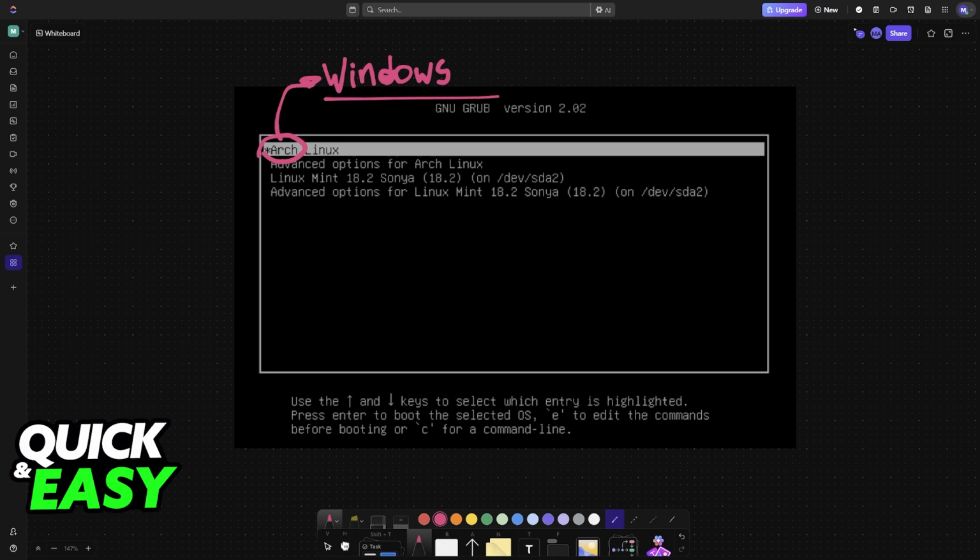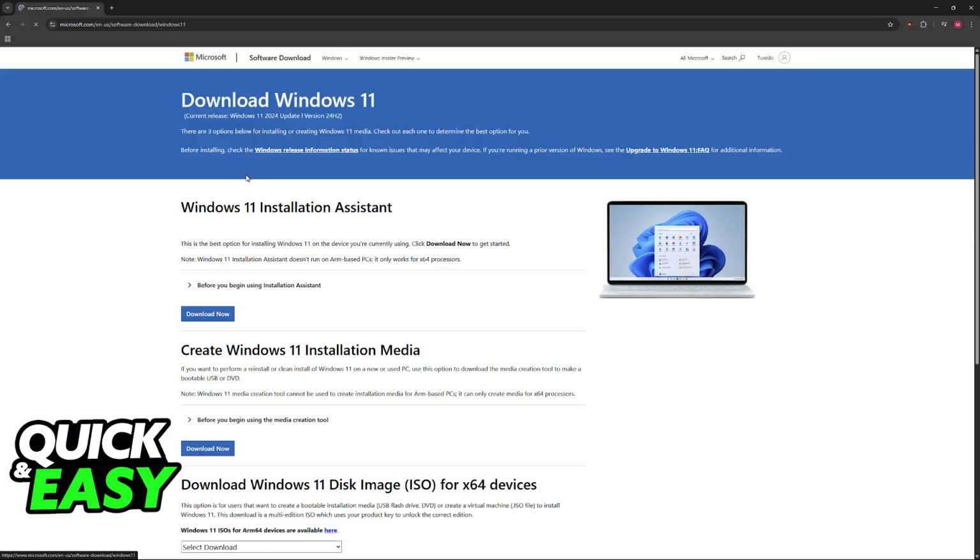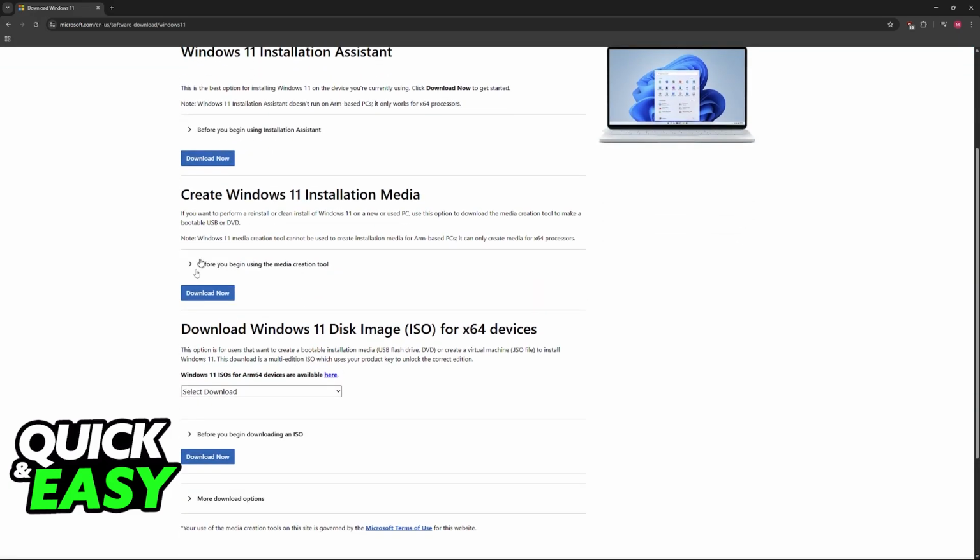Prerequisites are going to include Windows already being installed on a separate partition or drive, so GRUB needs an existing Windows installation to detect. If you still need to acquire Windows, you can look for a Windows ISO on the official Microsoft website and either acquire Windows 11 or Windows 10. I'm going to showcase the website here in a second if you still need to get this done, but it's as simple as using a USB stick to acquire Windows. So you will be able to choose Windows 11 and download it from the official website.